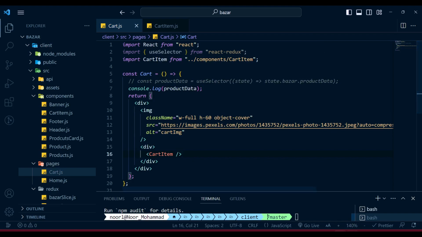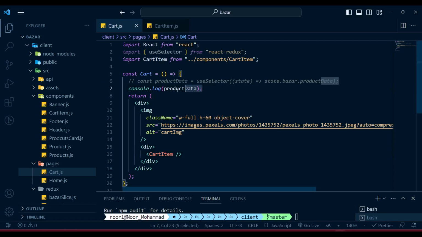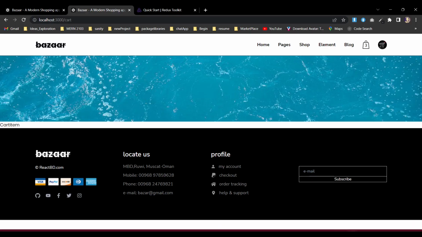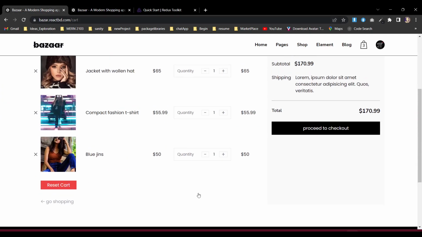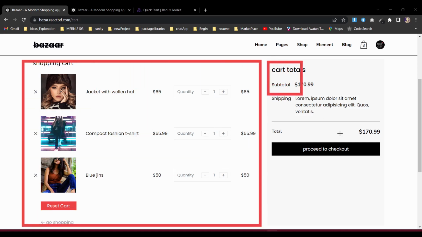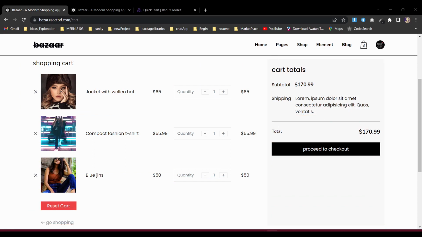As you see, product data is not defined because I'm making the console.log, which is not required. So now I have that card item, and in it I will make that portion over here. This will come from the card item, and this will be the sticky portion on the page. So these two things we're going to create.